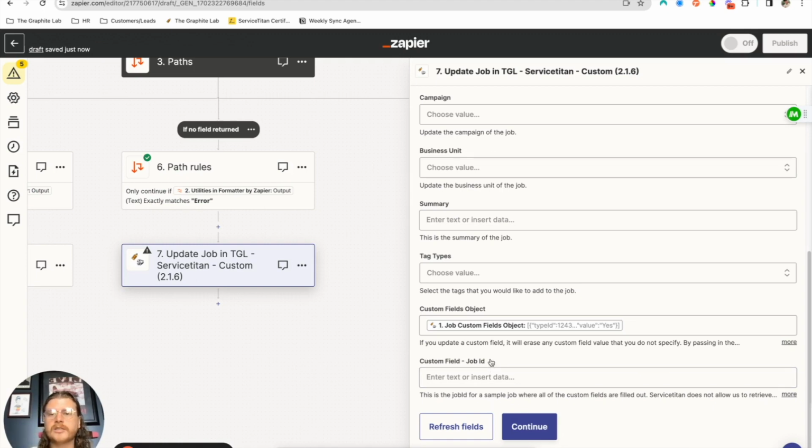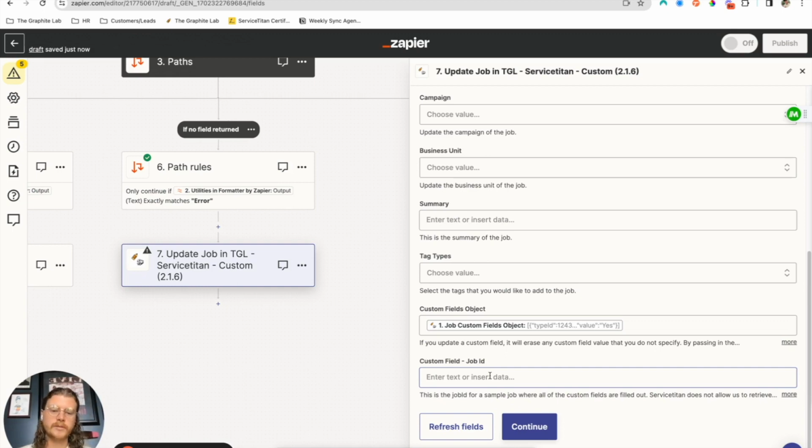Well, we use a concept called dynamic input fields, which basically allows us to make an API call on a record and pull in all of the custom fields on it. What we're doing here is taking a job ID from ServiceTitan and getting all the custom fields on it. This is where we run into a second problem. Inside of ServiceTitan, custom fields do not show up on a record if they have not yet been populated. So how are we going to get around that?